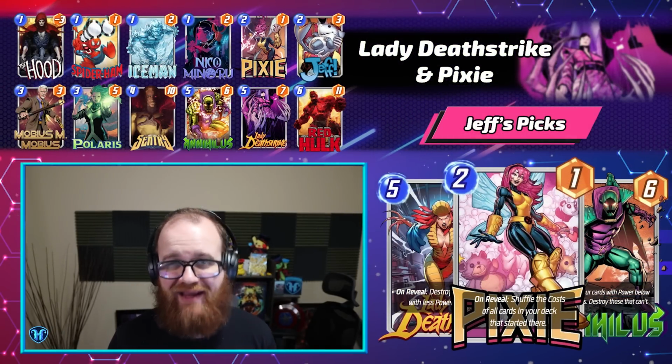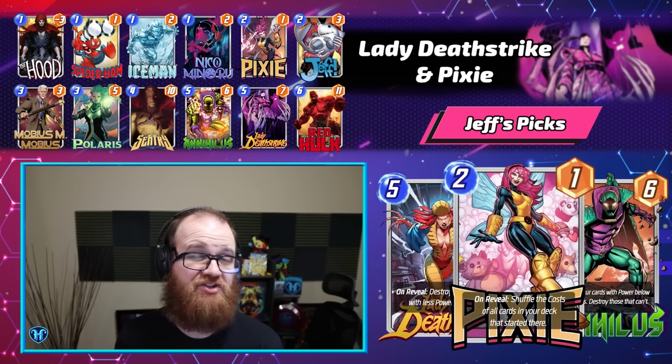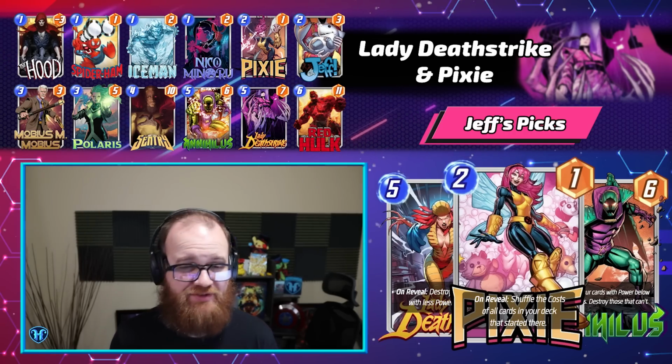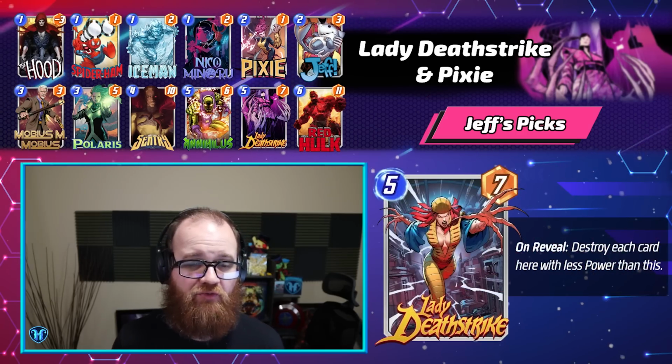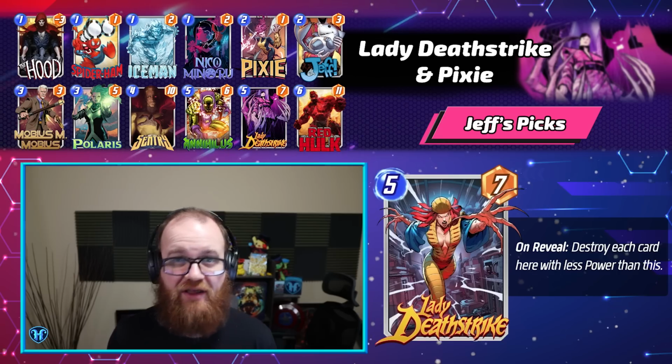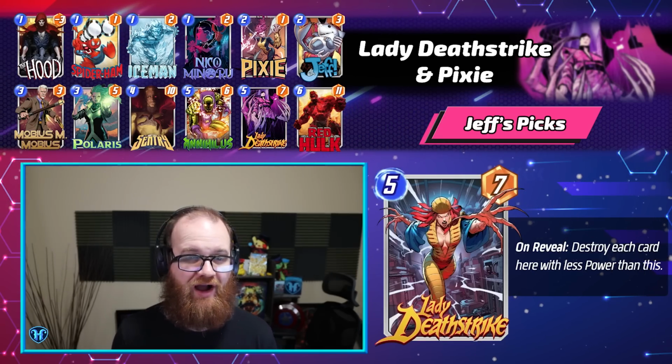Kicking off with Jeff's picks today, we have a Pixie Lady Deathstrike brew that I have been absolutely loving personally, and that actually has reasonable stats on Untapped and a few hundred games logged. Lady Deathstrike was updated in our most recent patch, now a 5/7 that always destroys cards that have 3 power or less with her on reveal.